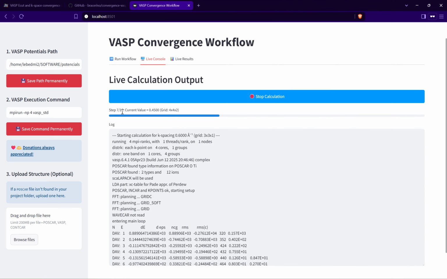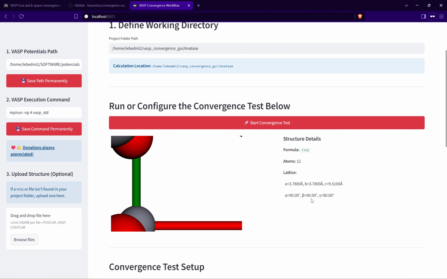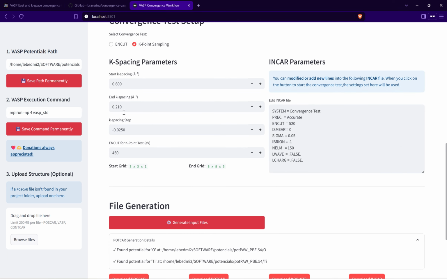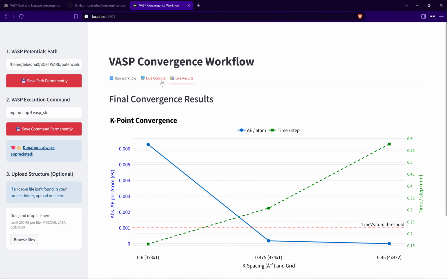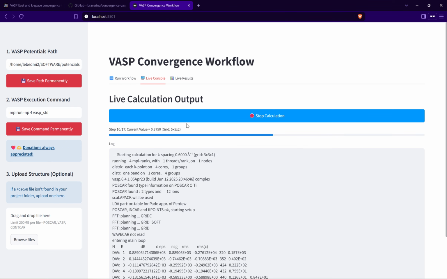What I mean by this is that I set here the k-spacing step, but the corresponding k-points grid was rounded to the same number for the worse settings, so it would give the same energy, and that's why it skipped it in the calculation.